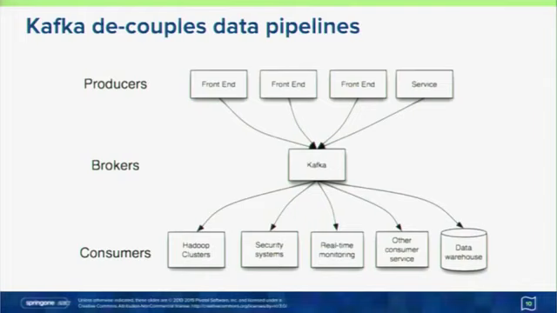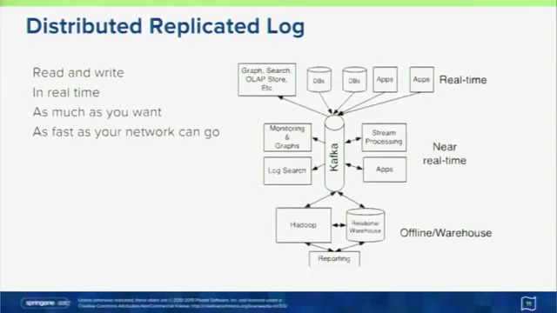All right, so Kafka decouples the data pipelines, right? It basically separates producers and consumers. So people who are producing data and people who are consuming data can go through one single source. So instead of having an n-squared problem, you take that integration into a problem of one, right? And it's not a messaging system, right? It is a distributed replicated log, and it's very important to understand the difference, right?